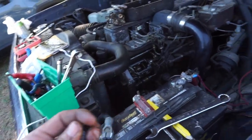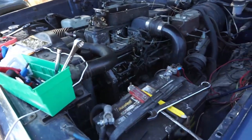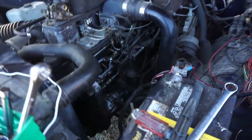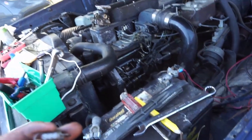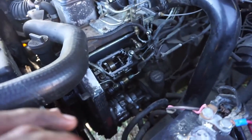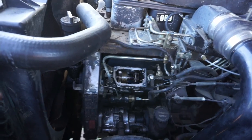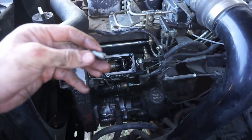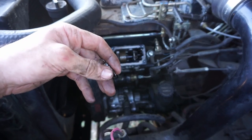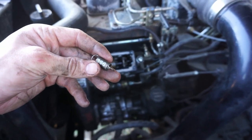Not the fuel pin, but they did the gov spring, which this truck, I mean, it is a fight to get it to 2500 RPMs. It will not do so in fourth gear, fifth gear, not even close. So, I'm actually really surprised that it has a governor spring, but I'm sure it needs other things done to it, like the fuel pin. And anywho, I'm gonna put the new spring in because I bought it, and that's kind of frustrating, but hey, I learned how to do it.